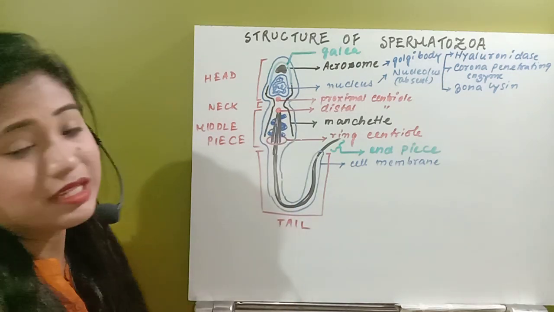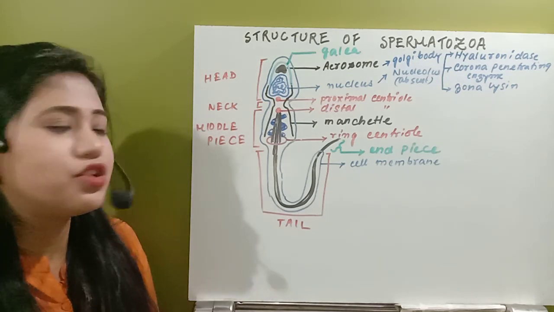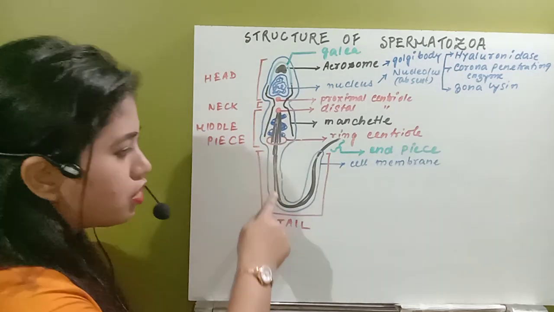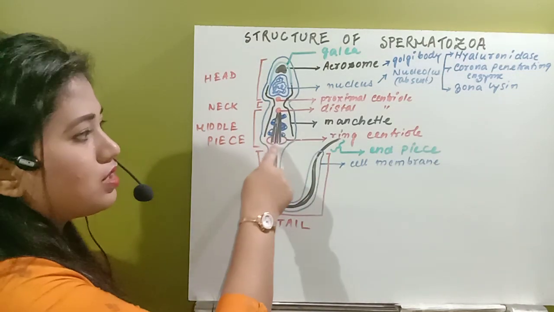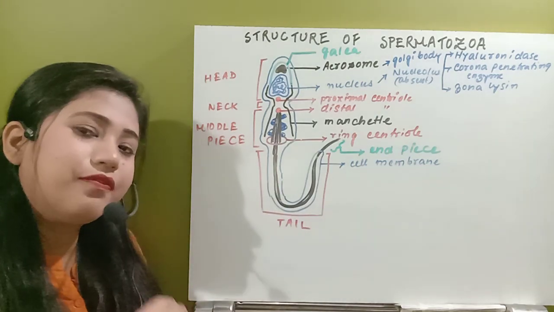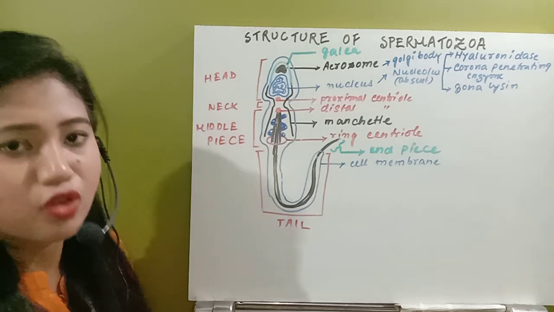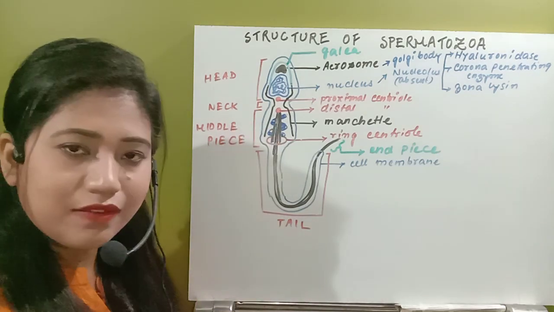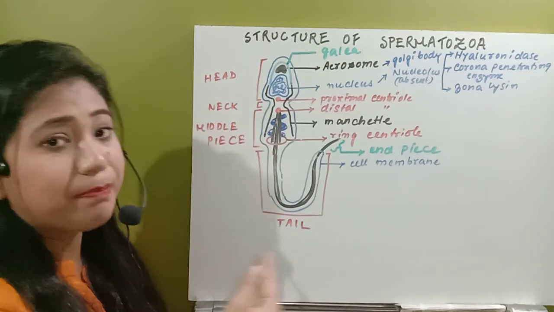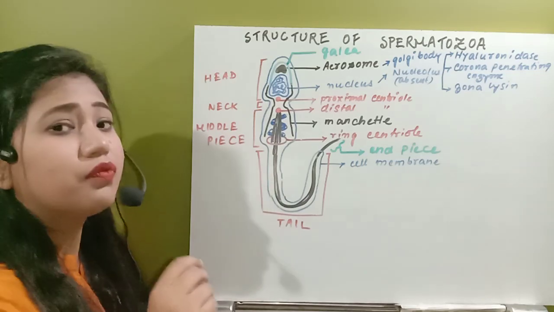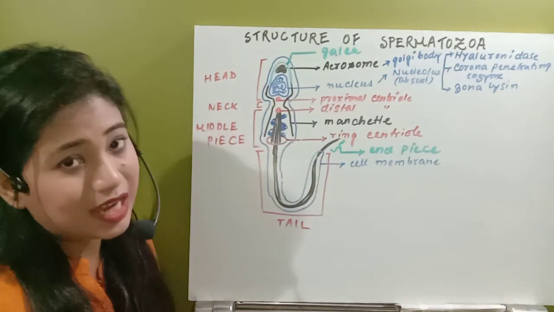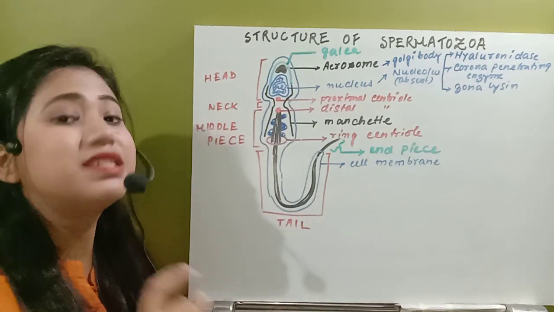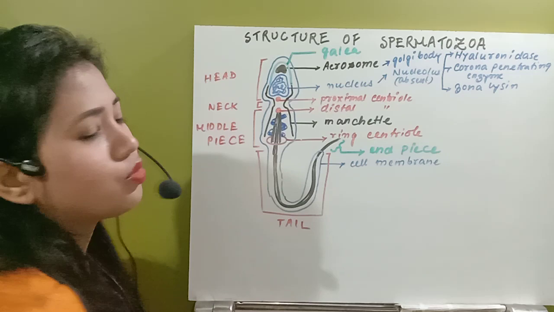Now see the function of the distal centriole. The distal centriole is very important. It gives rise to microtubules, or filaments, known as the axial filament, which runs posteriorly towards the tail region and also passes through this structure known as the ring centriole, but the function of the ring centriole is not understood, at least till now. A number of axial filaments are present, but those on the periphery are not going to elongate. The axial filament present centrally elongates towards the tail, and the plasma membrane covers it up to one region, but one part of the axial filament is still naked. It is not covered by the plasma membrane, and it is known as the end piece.